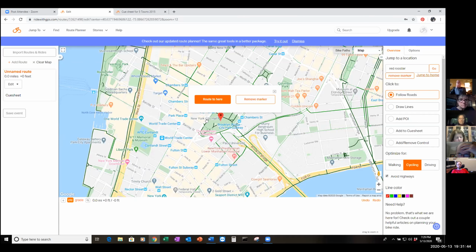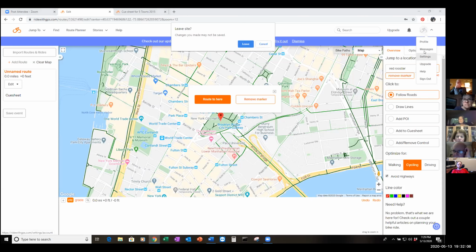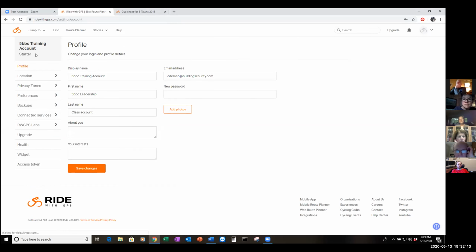With that being said, a lot of people are a little sensitive about the privacy of where they live, and if you make your routes public, it doesn't take a lot of brains to figure out the most common place you start and end your rides. So for people who prefer to keep that a little bit private, you can go into your settings, which is up here on this little icon at the corner. You can go into your settings. And then we can go to privacy zones.